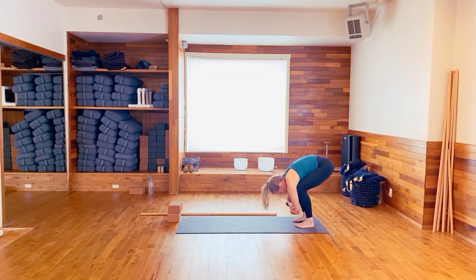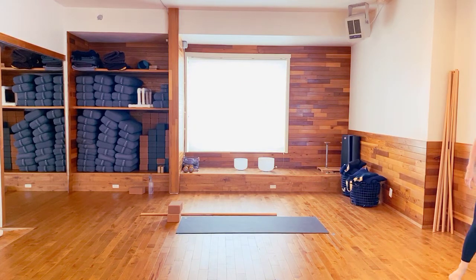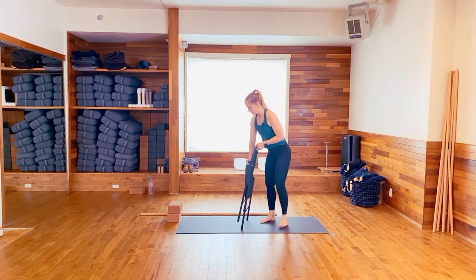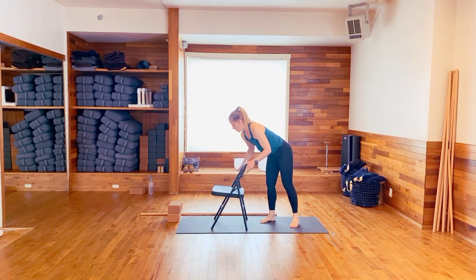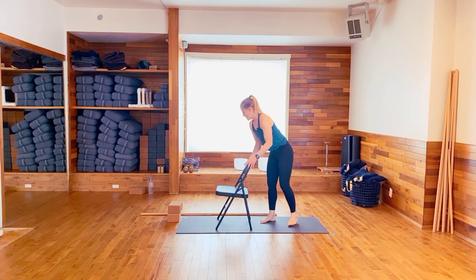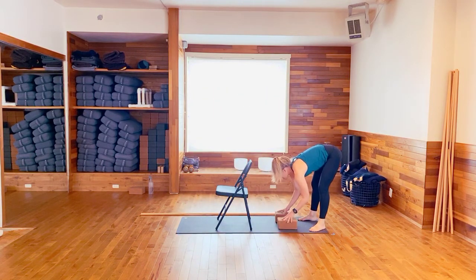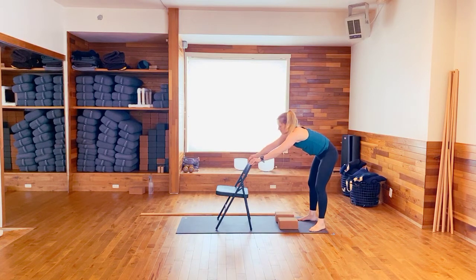And then there's a nice little way to find your downward facing dog. And I'm just going to show you, and you would need a folding chair for this, so I don't know if you might have one available or not. But yeah, it's just kind of good to know. It's a nice prop. And it goes with the idea of lightness because it kind of takes a lot of the work out of the pose. So you let the chair kind of give you the angle and let the chair do a lot of the work. And again, this is a technique that I learned from Katonah Yoga, but I've also seen it in Iyengar Yoga. So it's been around a while, I do believe.